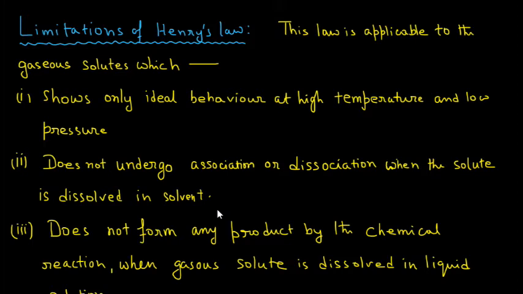Limitation of Henry's law. The law is applicable to the gaseous solute which first shows only ideal behavior at high temperature and low pressure. So it is important that it should show ideal behavior at high temperature and low pressure. It is applicable. So first point is that this is the limitation.